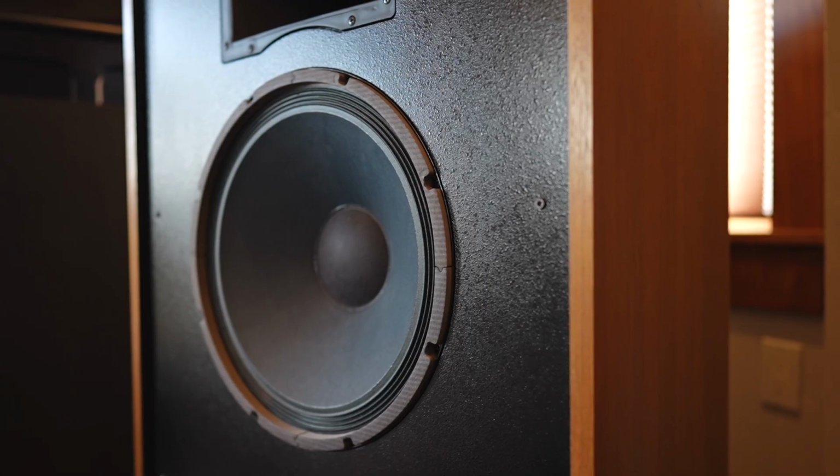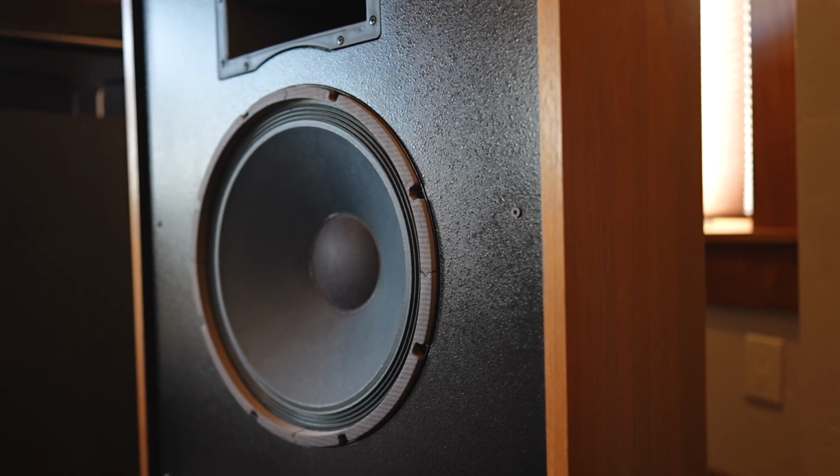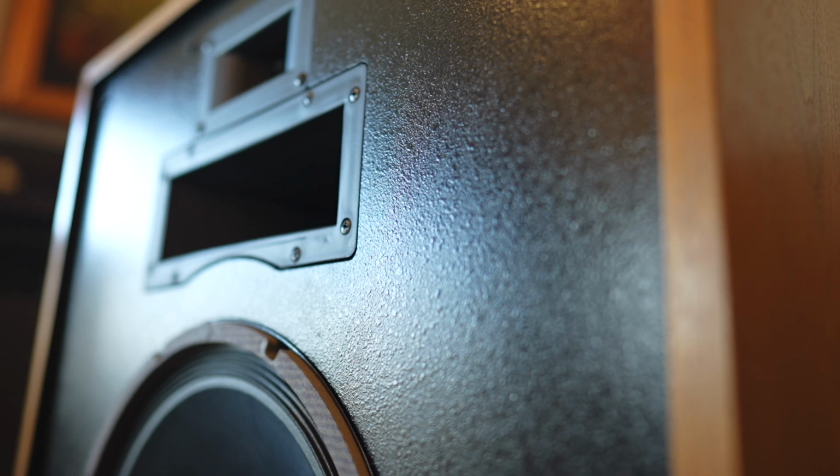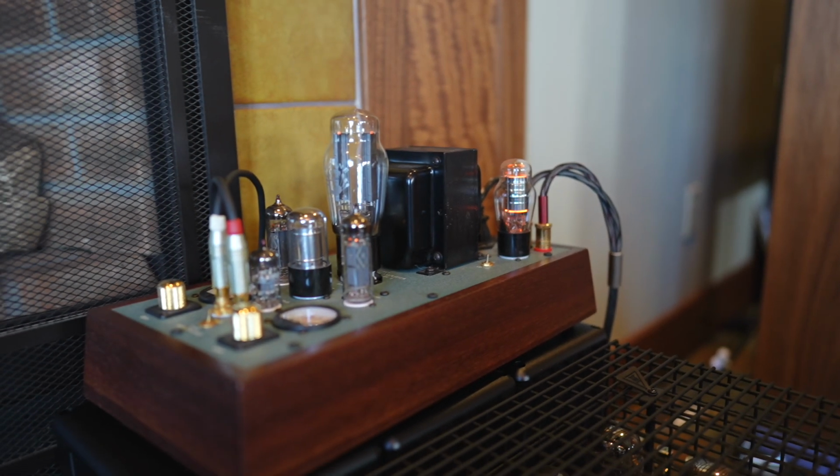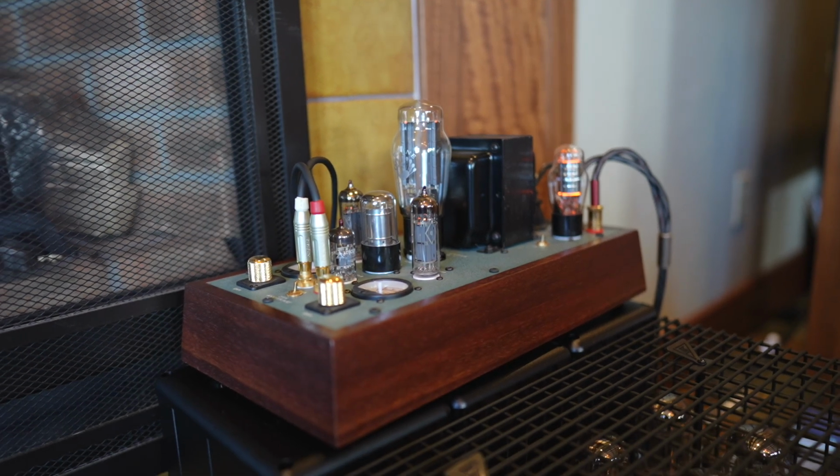I am at a dear friend's home, hanging out with him, listening to his Cornwall 3s. So this is not the latest generation. This is the third generation. The Cornwalls are able to go down to 34 hertz all the way up to 20,000 hertz, have a sensitivity of 102 dB, and we've actually got it on a Decware Zen Triode amp. It only puts out 2.5 watts, and guess what? It gets as loud as we need it to be in here.